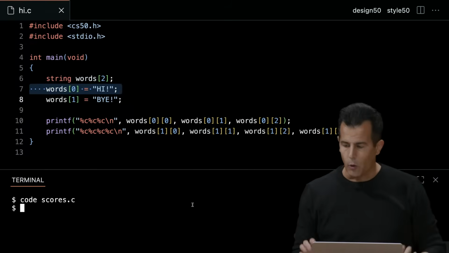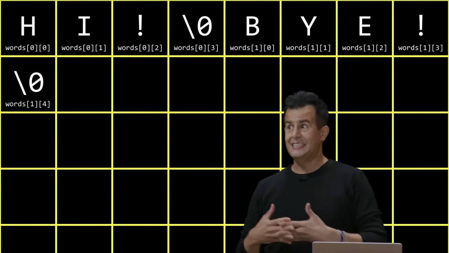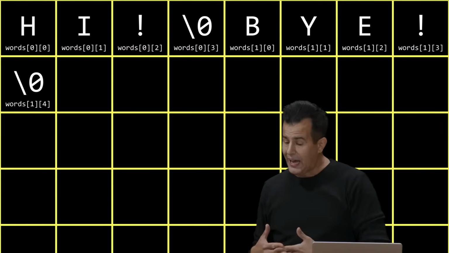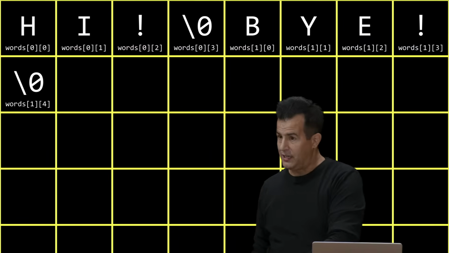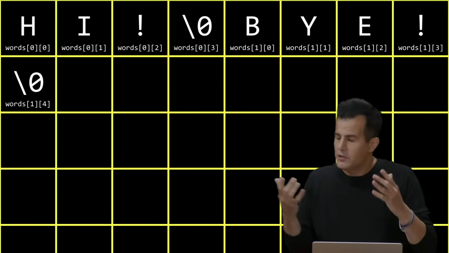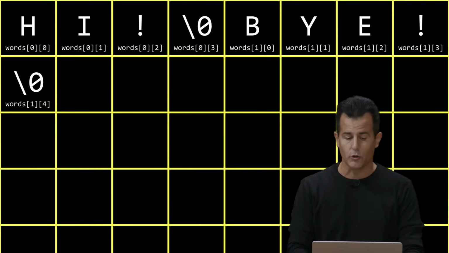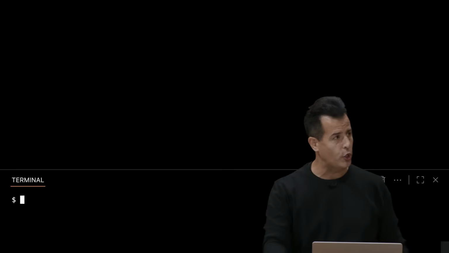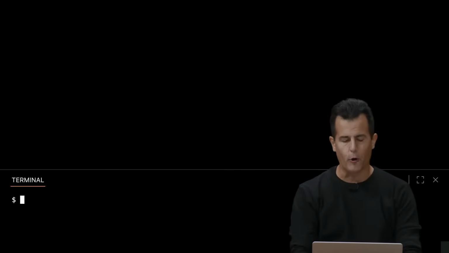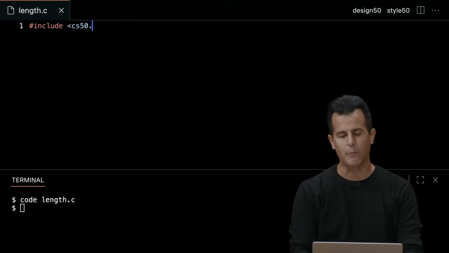All right, so if you're on board with the idea that a string is an array, and that array is always null terminated, we can now use that knowledge to solve some simple problems, and problems that others have already solved before us. So let me go ahead and close that file in VS Code. Let me open up another program here called length.c, and let's just play around with the length of strings as follows. Let me include the CS50 library at the top.